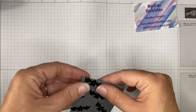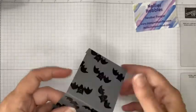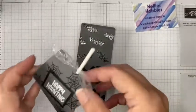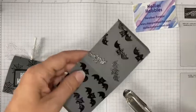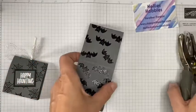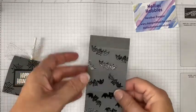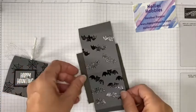Then gently fold along those score lines — especially the ones that have got heat embossing on them, try to avoid it too much. When I made mine I used my hole punch to simply plonk it in the middle and give it a squeeze. It's a tight fit for the lolly stick but you can push it through and wiggle it a little bit and it will work.